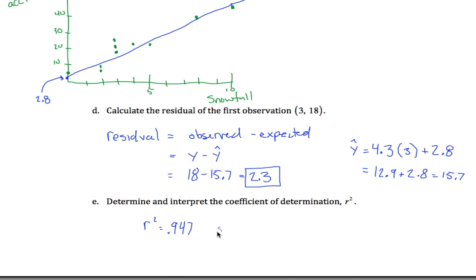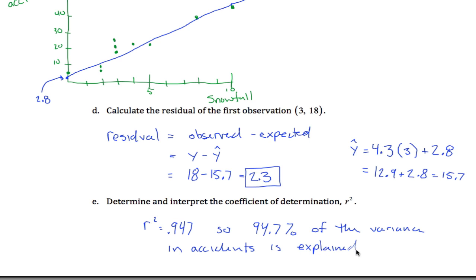And so what that means, so 94.7% of the variance in our response variable, in accidents, is explained by our explanatory variable, which is snowfall.